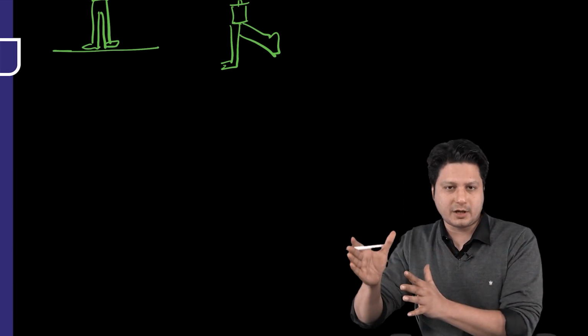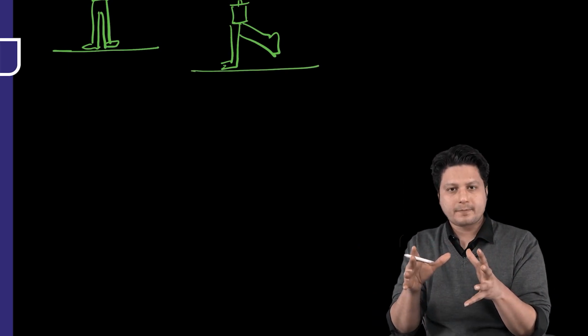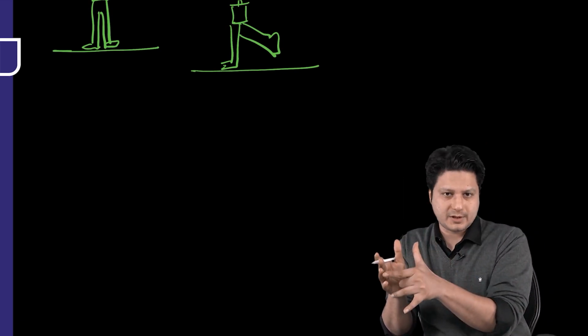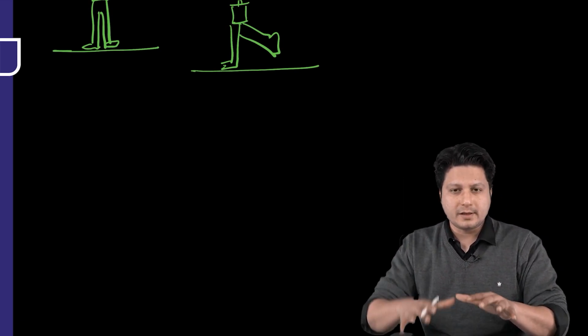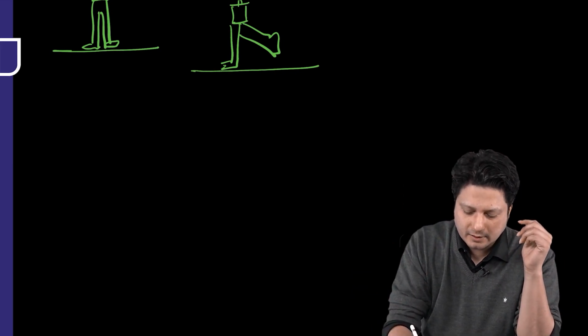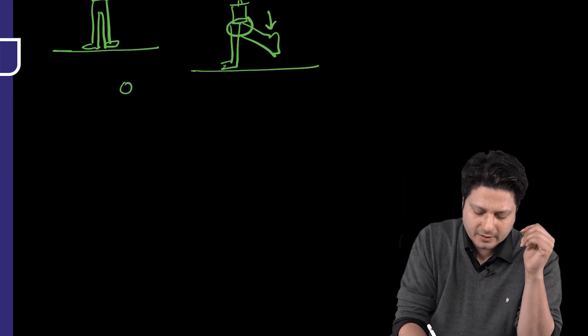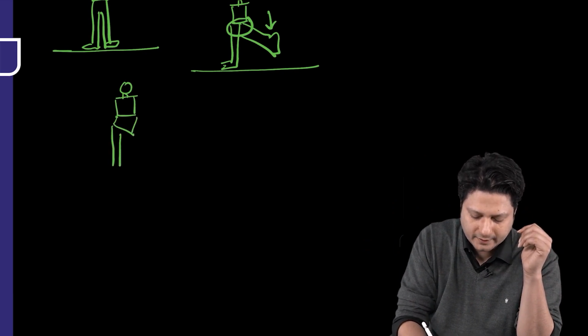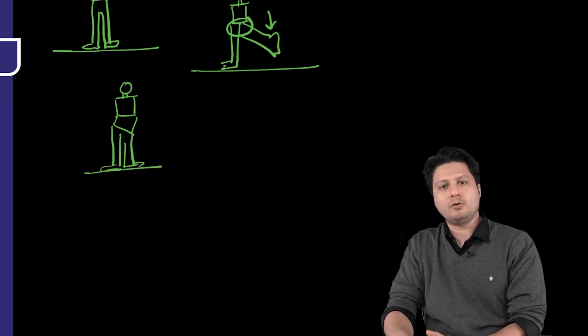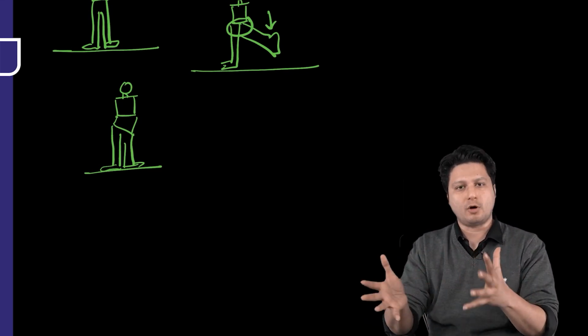Now the patient is having an abduction deformity. Would he be able to stand with both the feet parallel on the ground? Obviously not. But in order to have this bipedal stance where both the feet are meant to be kept on the ground, there has to be some adjustment at the level of pelvis. So what those adjustments are going to be, that the pelvis on the affected side has to tilt down. So when the patient has an abduction deformity, there will be a down tilting of the affected side pelvis in order to have the bipedal stance. Then only the patient can manage to put the foot on the ground parallel to the normal one.